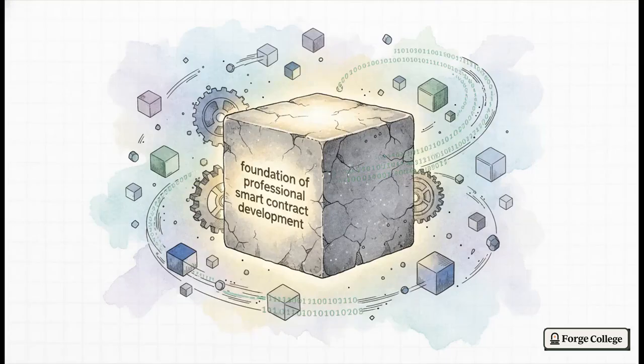Before we wrap up today, let's do a really quick recap. If you remember nothing else from this explainer, please etch these 3 core principles into your brain. Keep your data types as narrow as safely possible, pack your variables tightly to minimize those 32-byte slots, and keep your revert tokens sharp and explicit. This right here, this is the foundation of professional smart contract development.